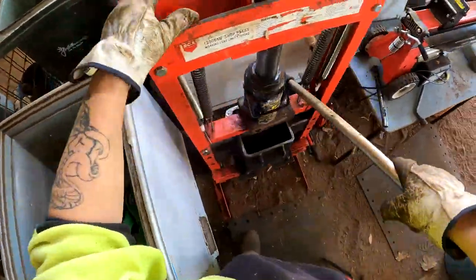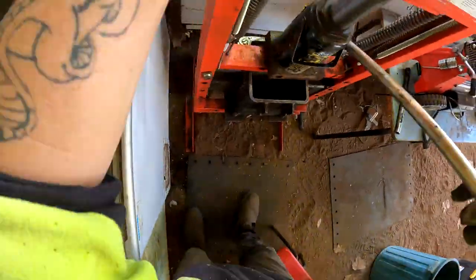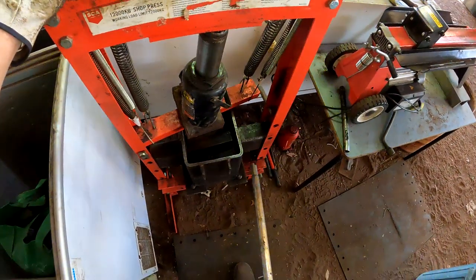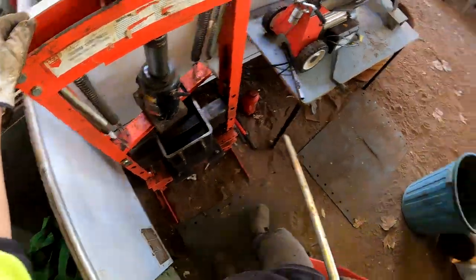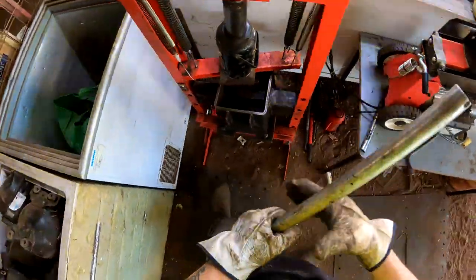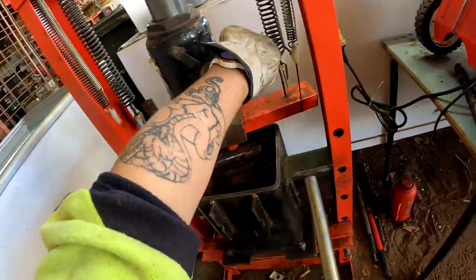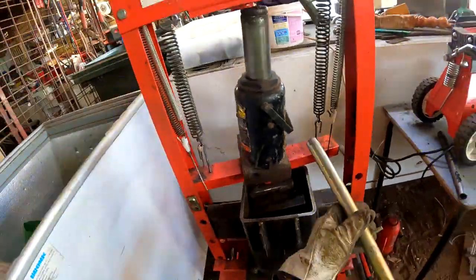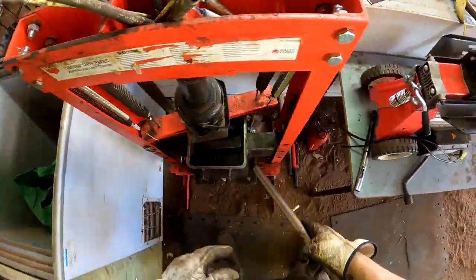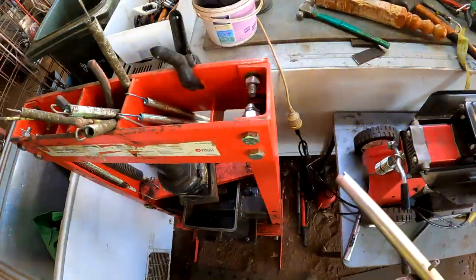Still makes me wonder why they threw this 20 ton jack away. That's been in many videos. Whee, we've gone bye byes. That's 20 ton for you. That's what usually happens. So that's that. We'll let it down, let it up. What happened actually? Oh yeah, jack twisted. It's all fine. No damage done, not to me, not to the press. I'm going to be able to get that undone now.